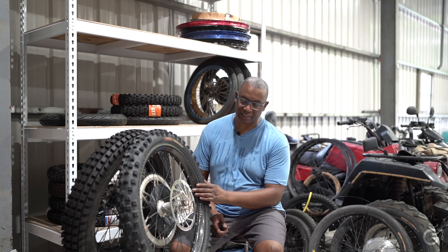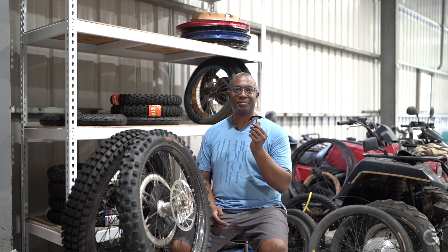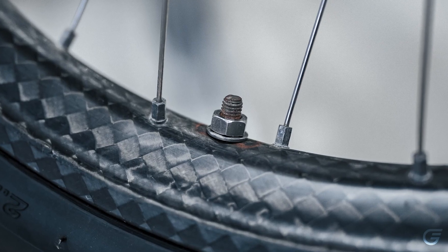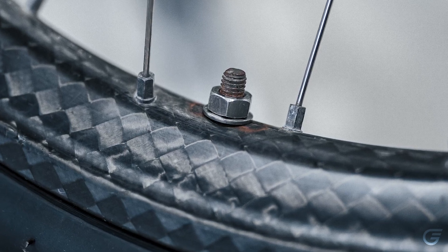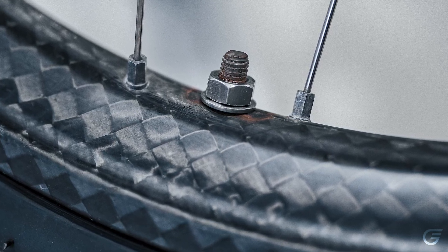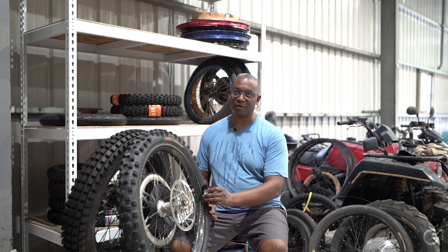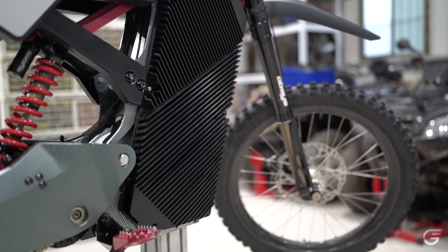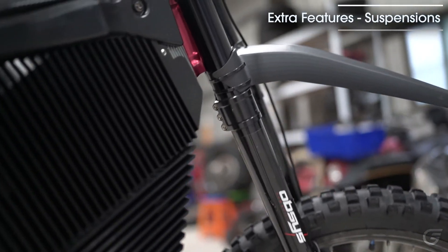On the Graft EL12 factory team edition you'll notice an extra nut — this nut is hiding what's called a rim lock. This rim lock is needed to lock the tire to the rim. Our motorcycle makes so much torque and we run the tires at such low pressure that the tires can actually spin on the rim. We're one of the only companies to offer rim locks as standard, which also allows us to run ultra-low tire pressures — as low as 2 PSI, even 1 PSI on wet, slippery days.